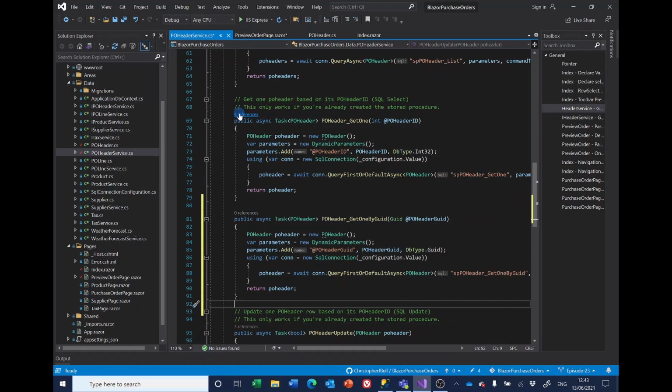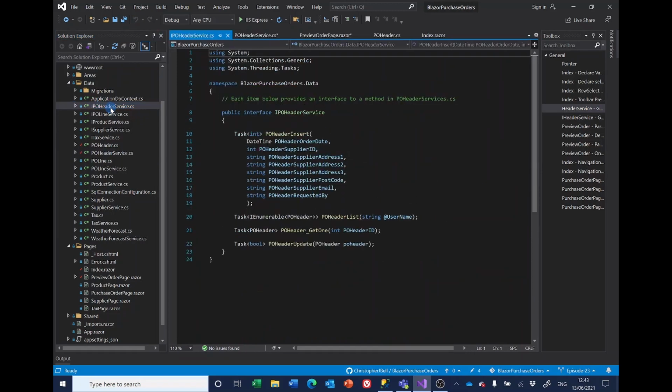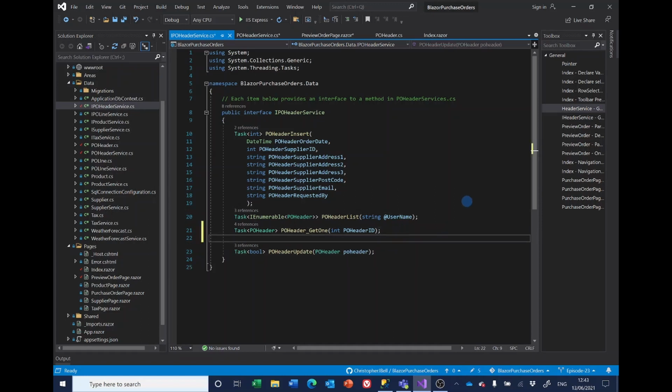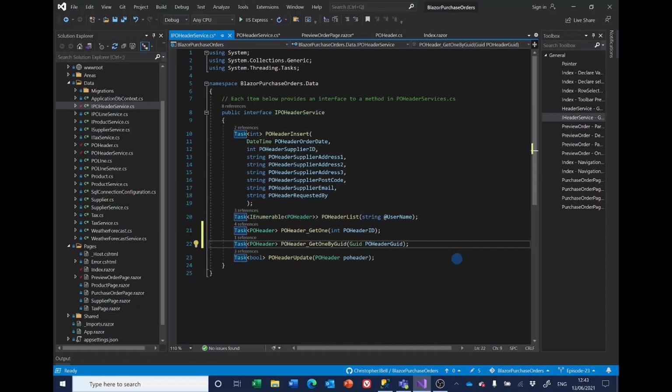And of course we now need to change the IPO header service by adding in that additional task, get one by GUID.